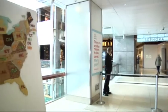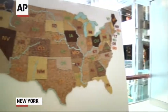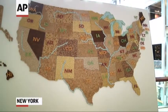So we started off with five boxes of cereal, of 10 types of cereal, and we experimented to see what glue would work best, what colors would work best. We decided to do each state in one cereal and then do the state name in one of three colors. I think it looks really cool.